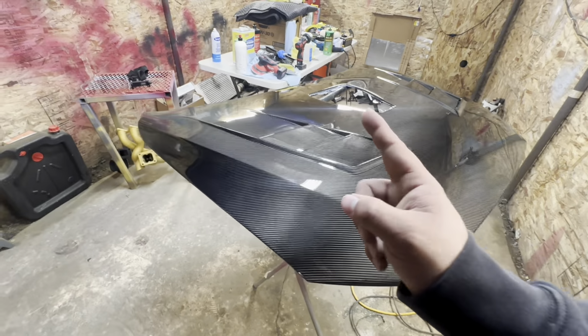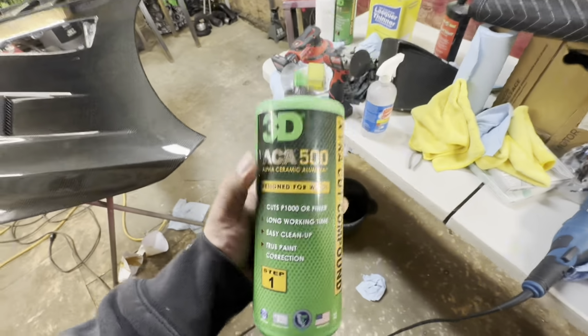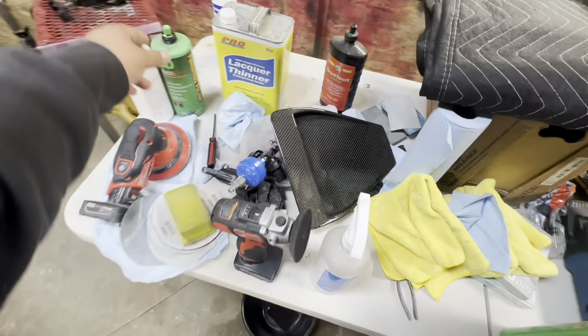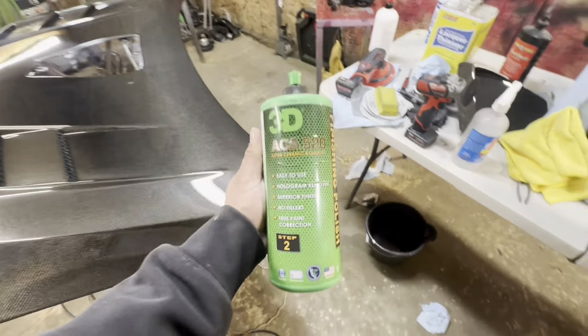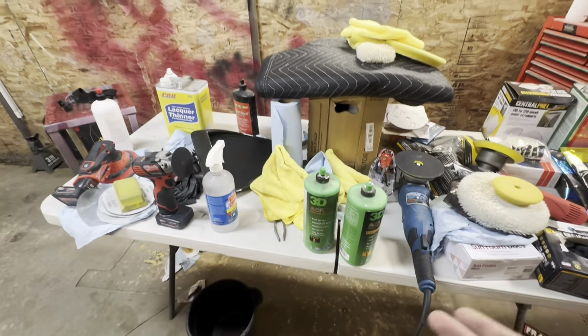Then we used our rubbing compound, which was the ACA 500. This is my cutting compound of choice, the stage 1, followed by the stage 2, also by 3D. This is the ACA 520. These two are my cutting and polishing compounds of choice. If you haven't checked them out, I highly suggest them.